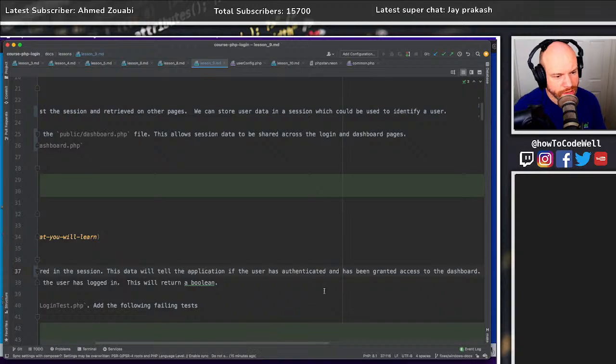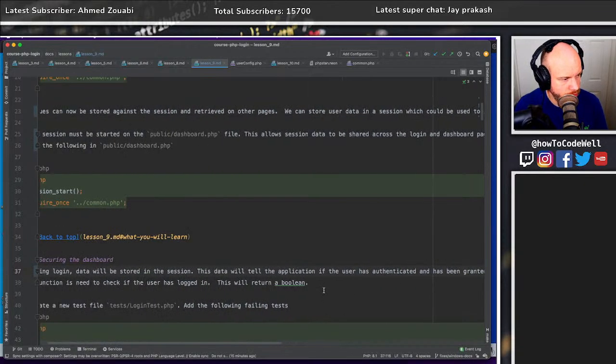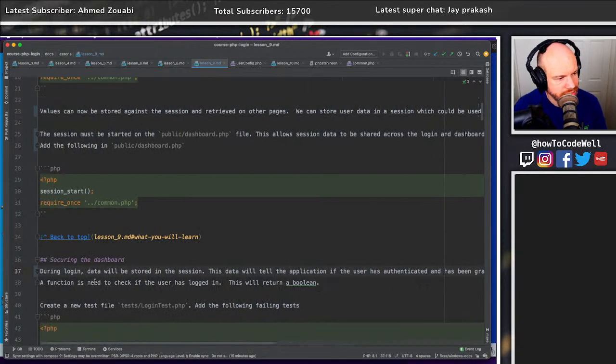And has been granted access to the dashboard. There we go. Okay, a function is needed to check if the user has logged in. This will return a boolean.